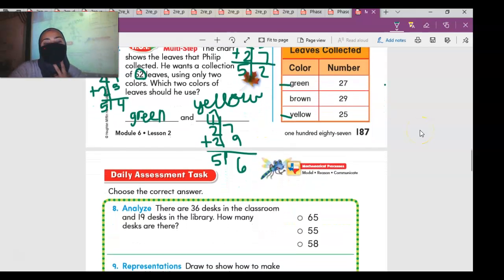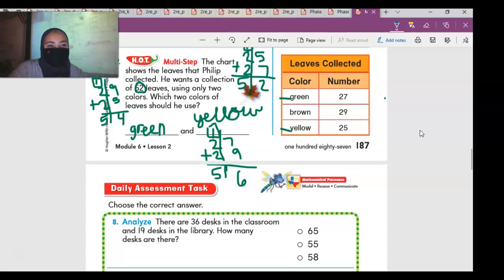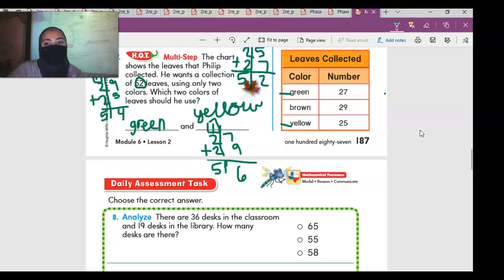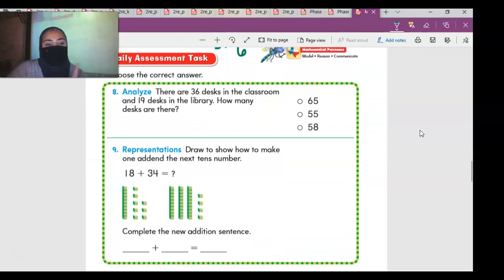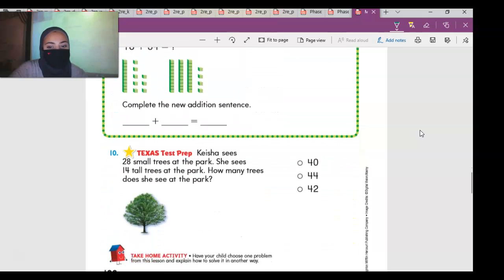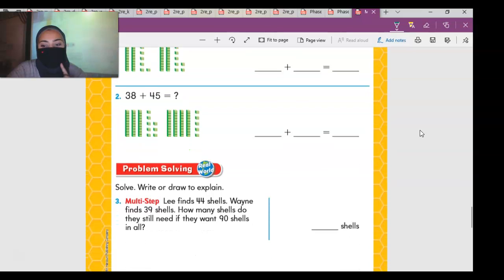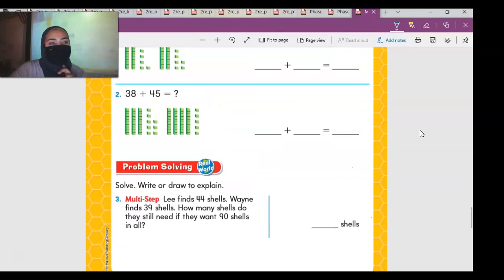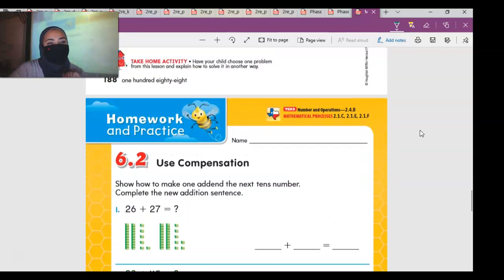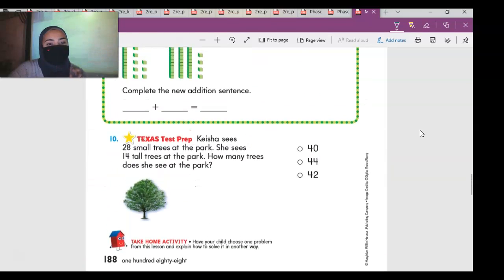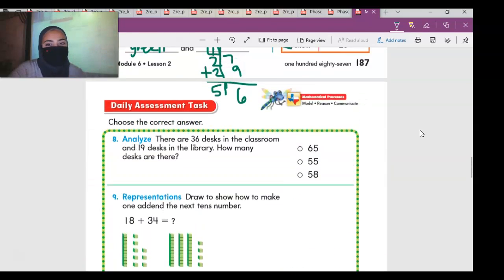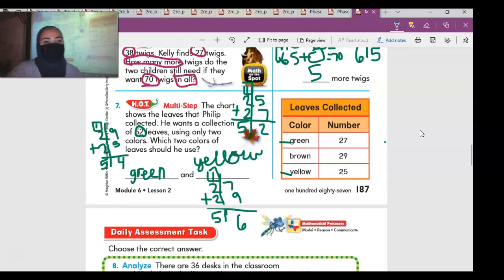All right. Now, class, you know the drill. If you haven't written this down, I'll go back up. Onliners, you're going to do 8, 9, and 10 by yourself, and then you're going to complete the yellow page, 189 and 190 on your own, and you're going to turn that in to me. If you have any questions, let me know. All right? Work hard. Have fun learning math. See you later.